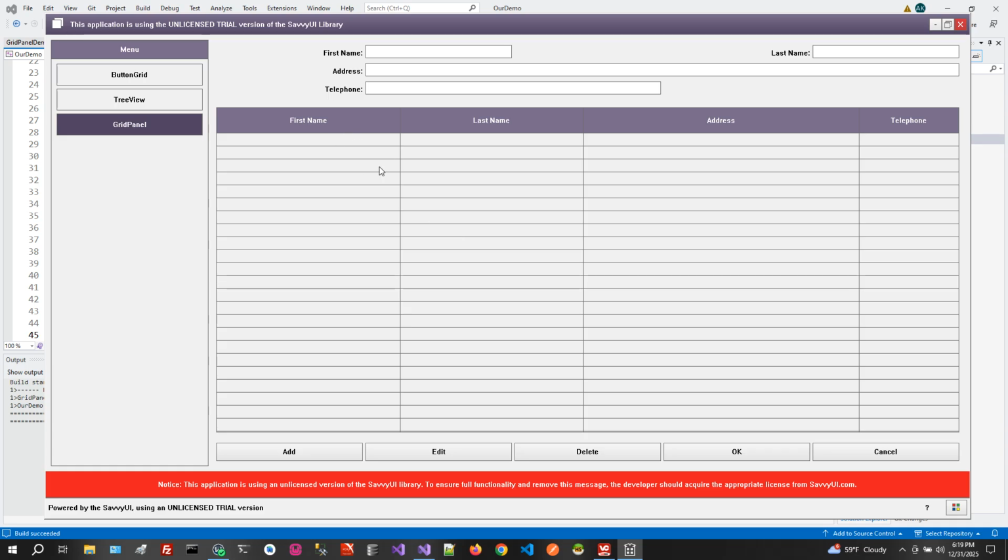You just place the components in a row in sequence, and you just add them. As you add them, they'll be placed from left to right, and then the layout manager will automatically wrap them into the next line and so on based on the screen size. But you don't have control over where exactly they get displayed. If you need to do that, then for most cases you're going to be using the grid panel, which is the one we just used.